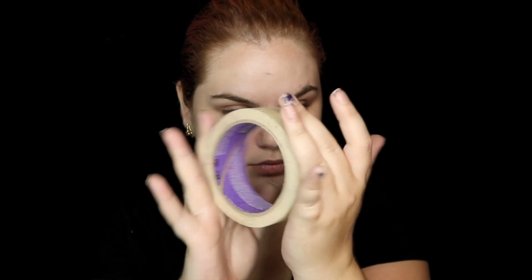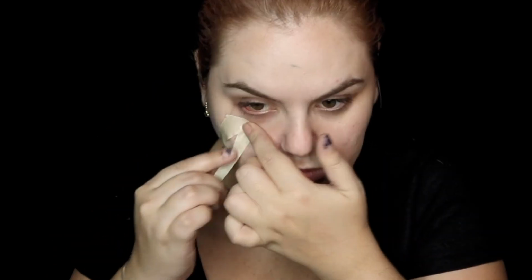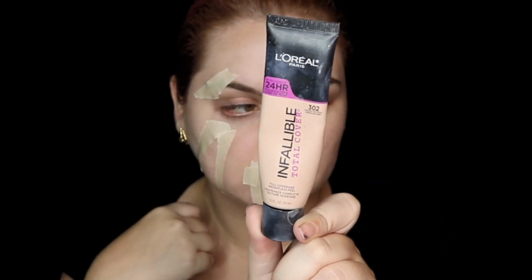We're going to start with some duct tape, and I'm using duct tape to actually stretch my face. The proper way would be using that tape that they sell at pharmacies, but I couldn't find it, so I'm using duct tape. As you see, I'm grabbing under my eye and stretching the skin all the way down, also covering a piece of my mouth, and I'm going to cover a piece of my eyebrow so I can protect these areas.